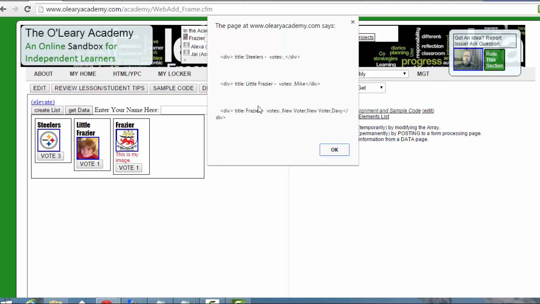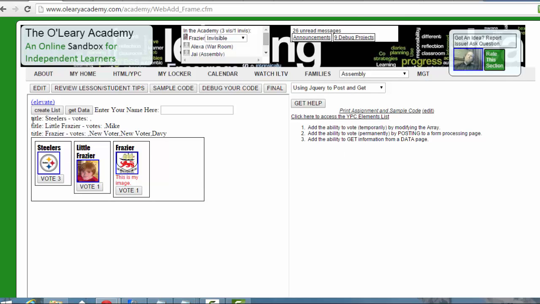Okay? And then I also have it so it not just alerts me, but you see it just displays this here. So lots of things you can do, but what all I really wanted to do with this lesson, and really these first few lessons, was show you how you can enter information into a database, and then with this you can update the database dynamically without leaving the page, and that's important for like voting and that kind of thing, and then bring the information back.